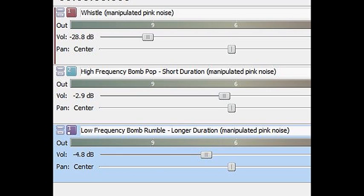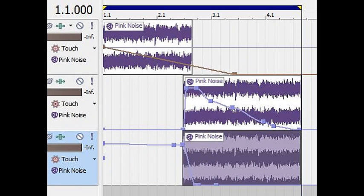So we're only going to use 3 tracks, and we're going to put the same pink noise clip that I got off the internet on 3 tracks, and we're going to process each track a little differently to make the pink noise produce a different effect that will combine to create a full effect. Okay, so here's how the waveforms look. It's the same clip again on each track, but they're arranged a little differently.